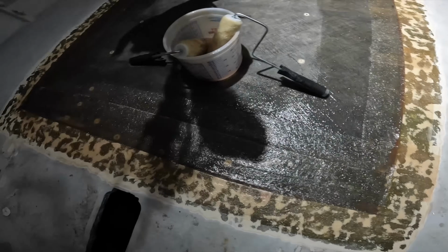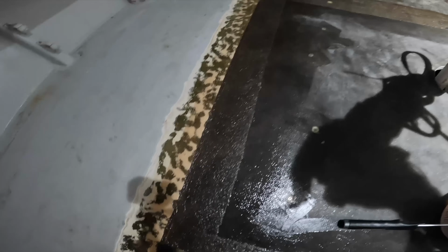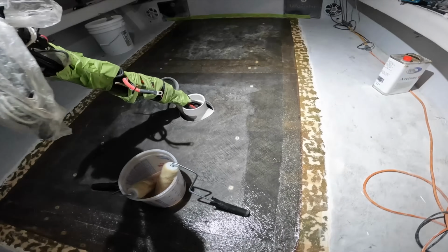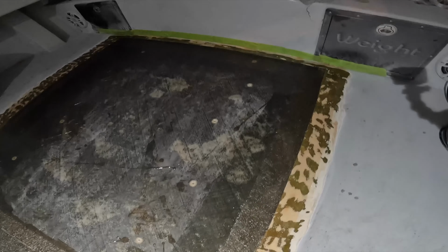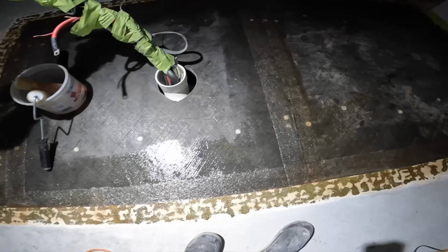All right, we got all the glass laid out, all the tabs laid out. Here's what we're looking like. Looking pretty good. We're gonna let this kick off and then we'll do our top layer.